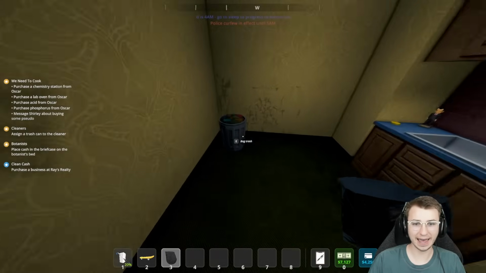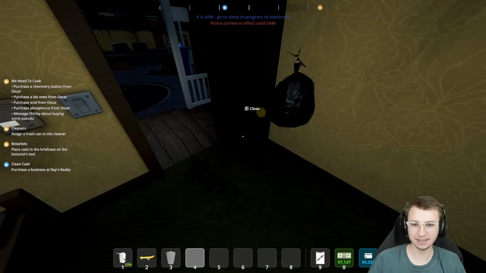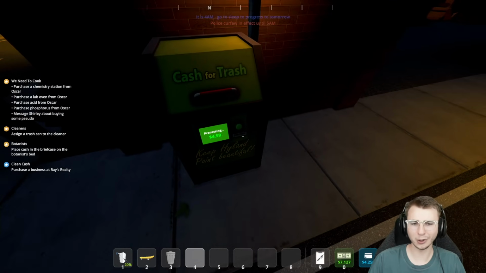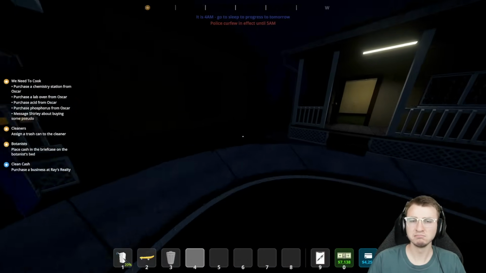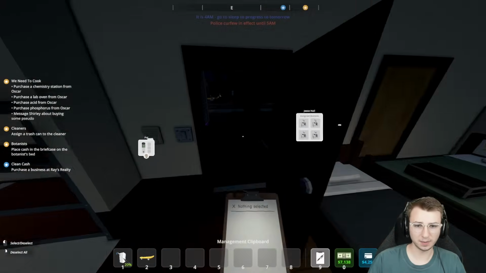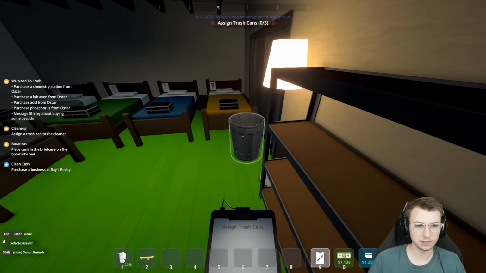And I'm pretty sure, yeah, we had an actually full trash can here in the motel. Now we can pick that up. And this guy is stuck. We might as well get a little bit of extra income while we're out and about, out on the town. $11. We've done better. We've definitely done better. If we just place this back here, I think that should be enough. And then we're probably gonna have to tether our cleaner to the trash can. So we'll do that.